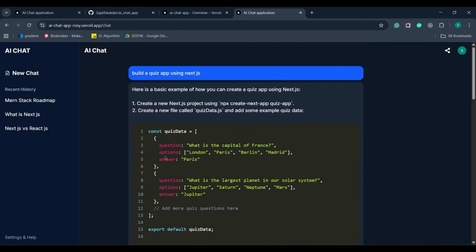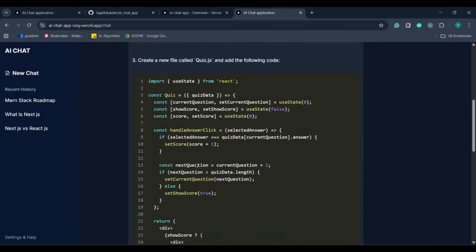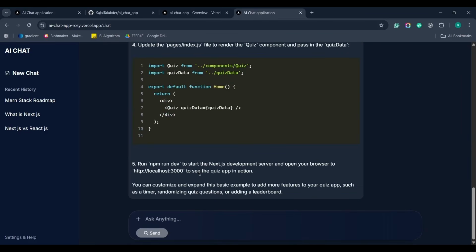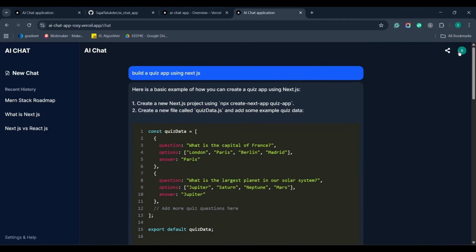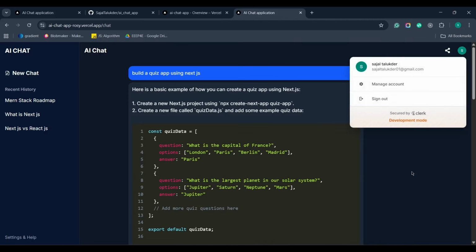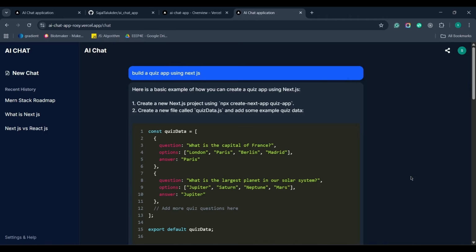You can see it gives us the quiz data, the quiz component, and all of this. Awesome. So our project is perfectly working in the deployed version. Everything works properly. You can check your profile here, the manage profile, and all of this. So our project is completed.